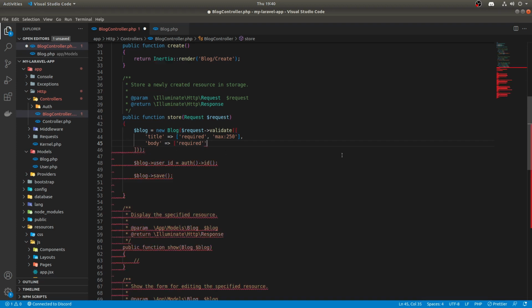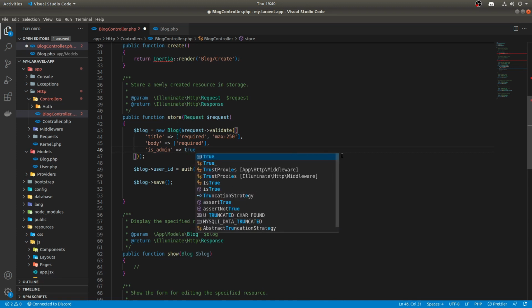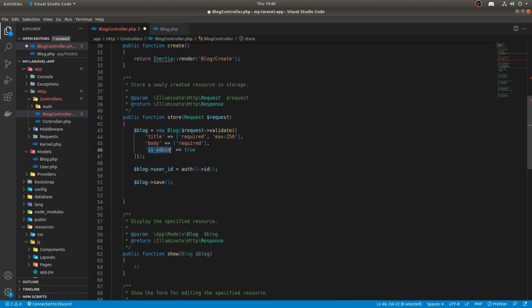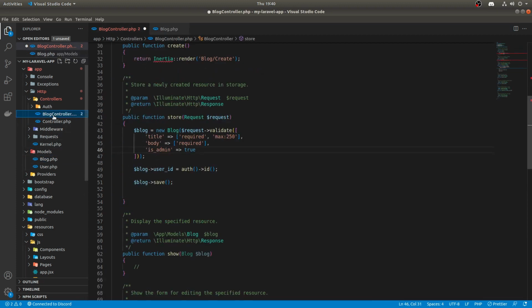It'd be something like, hang on a minute, how did I get rid of that? Okay, yeah, if they did isAdmin and then they pass through true, right? If this was mass assignable, it would accept this and it'd be completely fine with it. It'd be completely fine with the fact that isAdmin was passed through. However, we obviously don't want users to be able to do that. So if we don't add it into this fillable array, it will throw an error saying, "Oh, isAdmin just isn't something that we can mass assign."